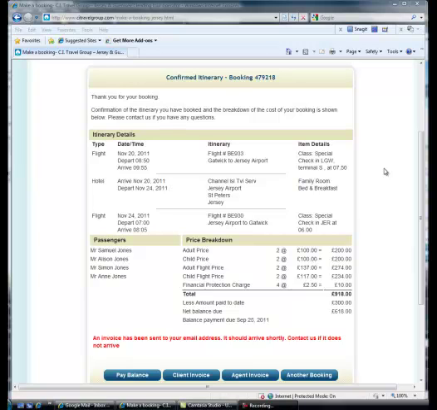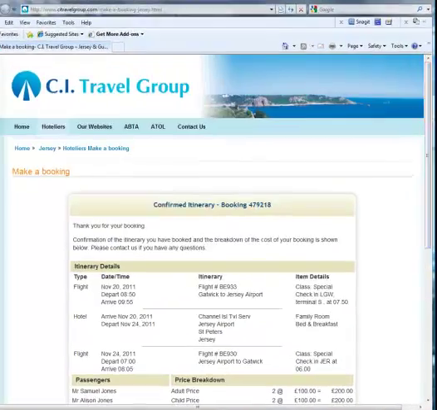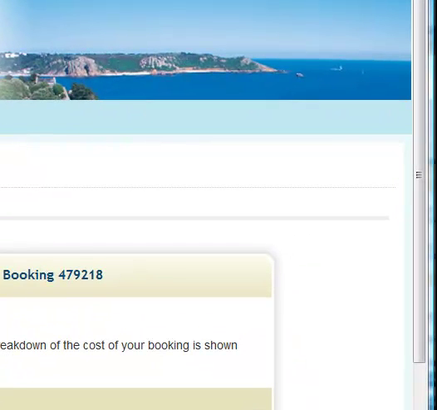If you have put the client's email address on the previous page, an invoice will be sent to him at that address. Alternatively, you may prefer to print the client invoice by clicking on the Client Invoice button at the bottom of the page and posting it to him. If you are planning to post it, please remember to visit the Download area where you can find a number of useful documents which should be enclosed with the invoice. In particular, the airline joining instructions, car hire information, and various other things relevant to his holiday.